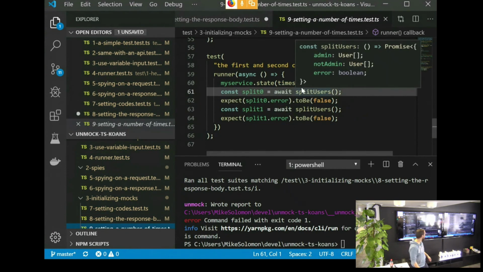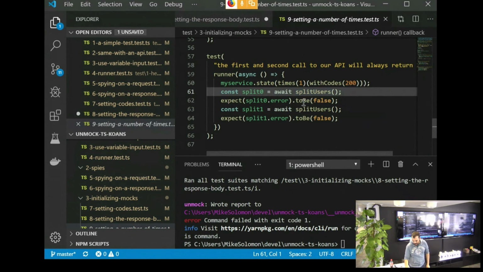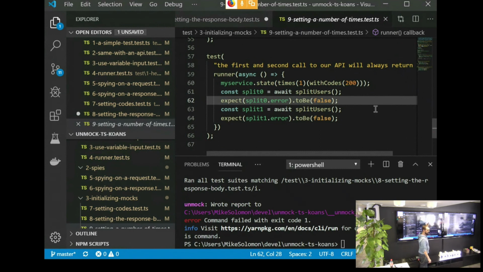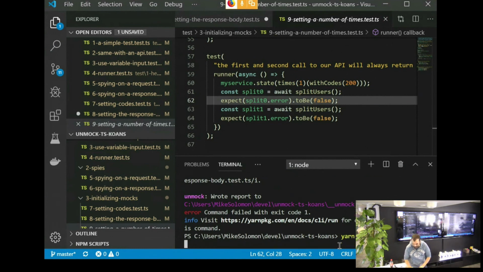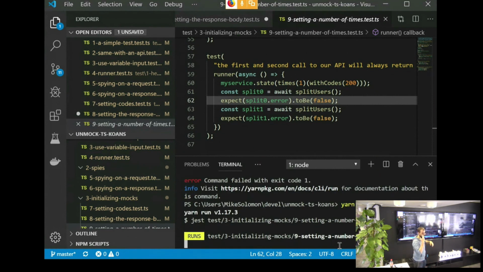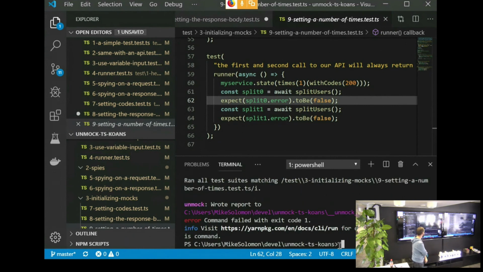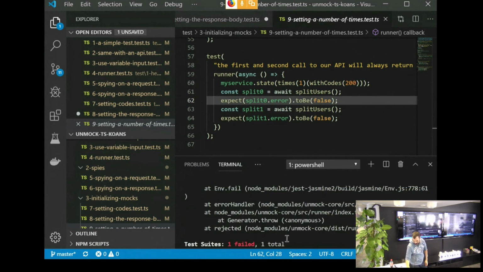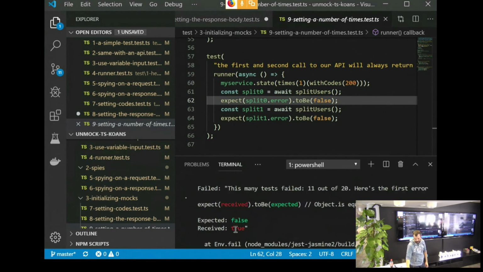And the last thing to show is that because it's functional programming, we have a really fun, slick API where you pass functions to functions. So withCodes can go to the times function, which says how many times something happens. So here it happens once, that there is 200, except we are expecting that the error will be false twice. So it may work, it may not. It depends if it chooses 200, but it looks like it didn't. It looks like on the second time it chose error to be true.